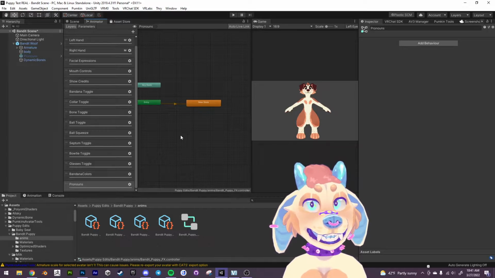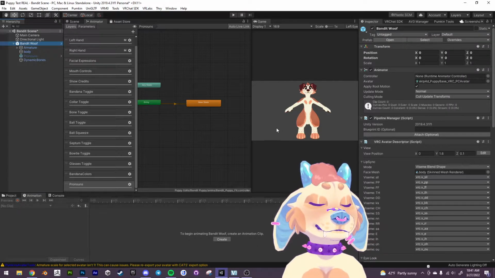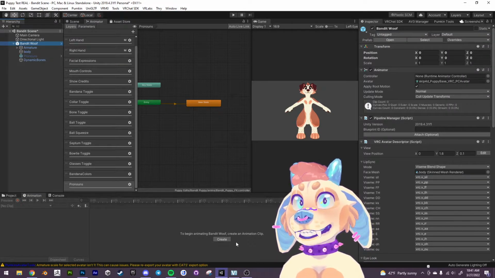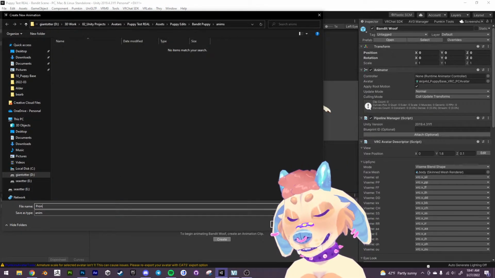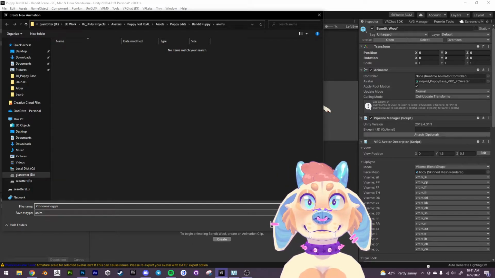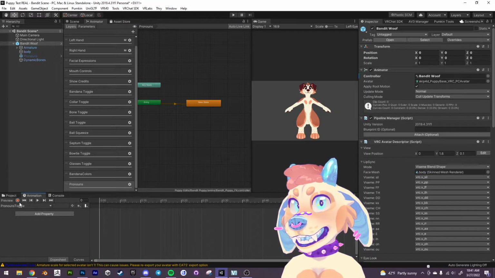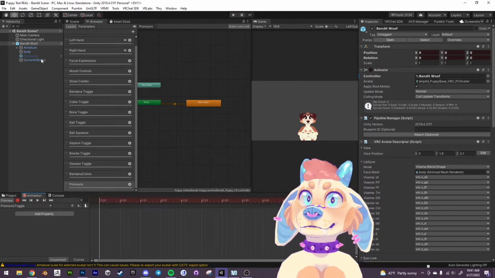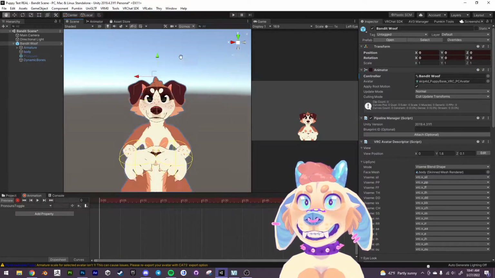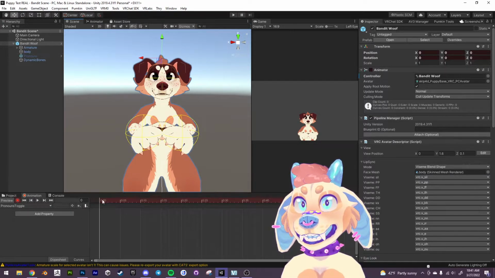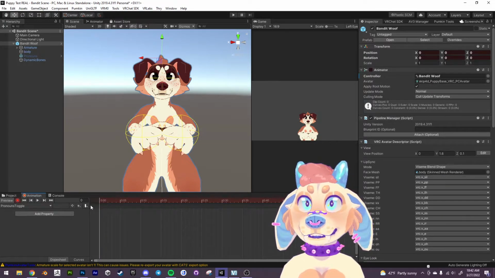And we're going to make an animation now at this point. So we are going to go into the animation tab, click on our little guy here, and we are going to create an animation. And what I'm going to do is call this pronouns toggle. Save that. And so we have access to a timeline here. And what we're going to do is click on this red recording icon. And you'll see in the game mode that our avatar is going to go into this pose here.